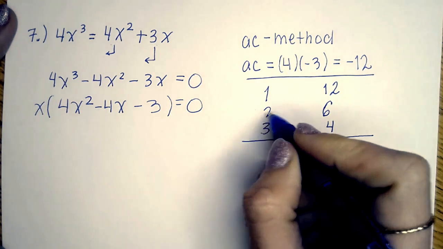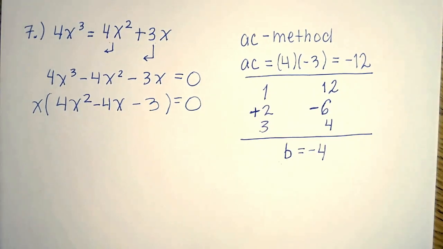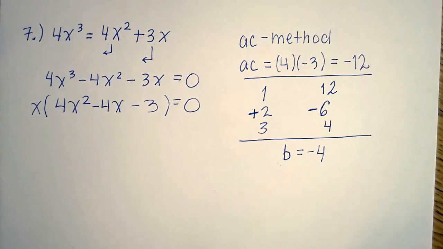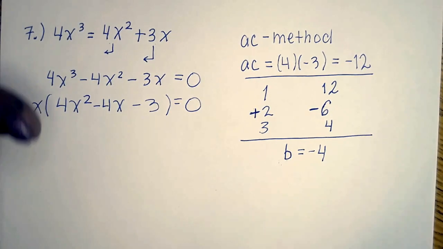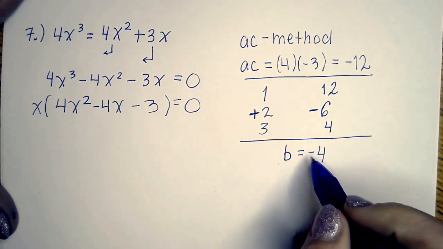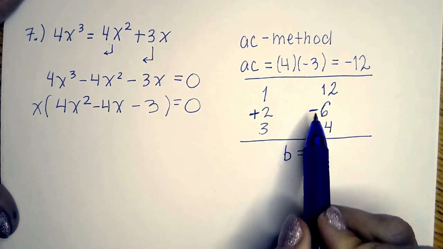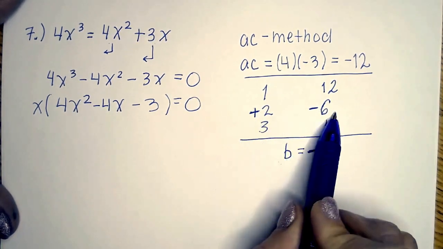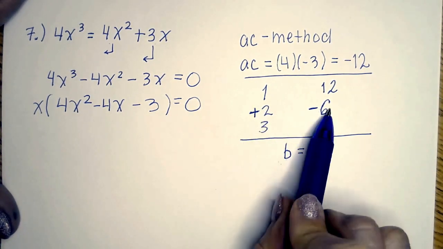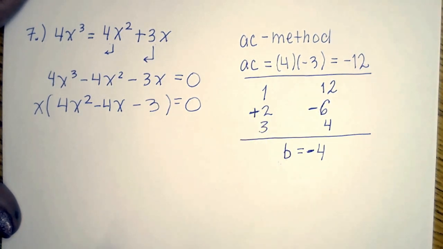Well, we need negative 6 and positive 2. Good. The one way I told you, some of you are good, you know your positive and negative rules. If you struggle, you're going to be negative and you're going to have one of each. You're going to inherit your negative gene from the bigger parent, right? 6 is bigger than 2, and you inherited the negative, so 6 is negative and 2 is positive, okay?